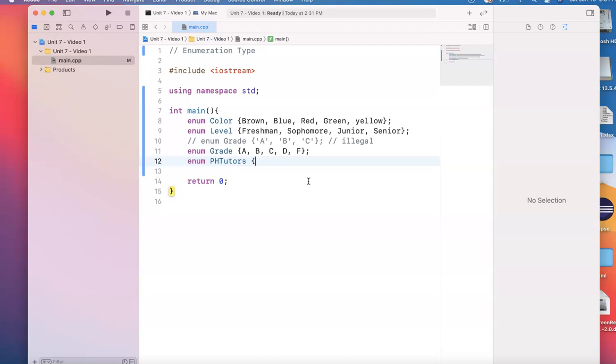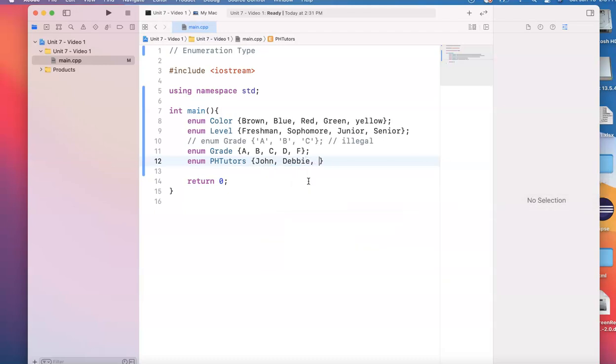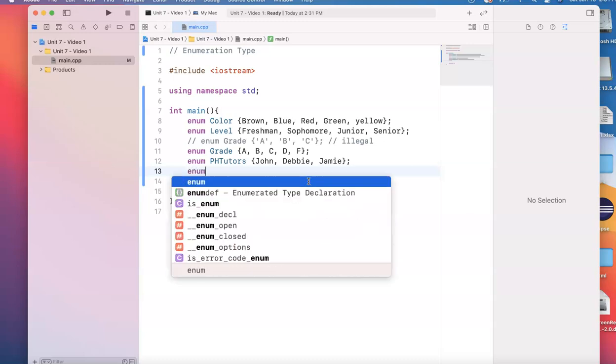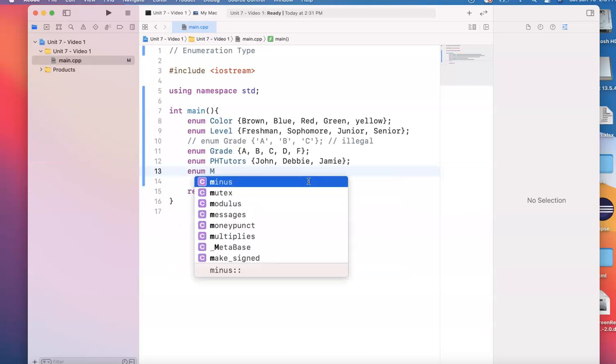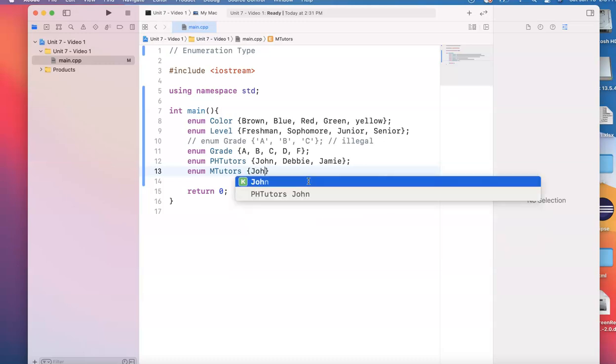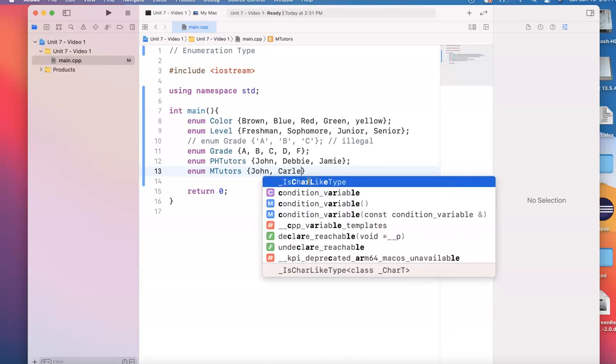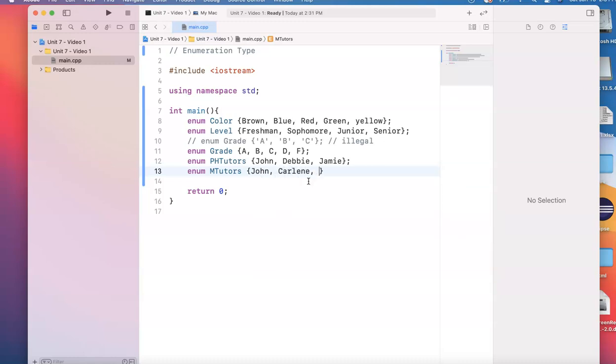And for physics, we have John, we have Debbie, we have Jamie, and we have another enumeration in this one for math tutors. And John goes, I want to do math too. John, Carlene, and Karen.